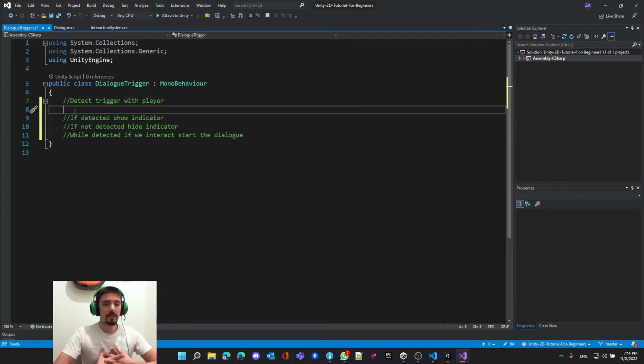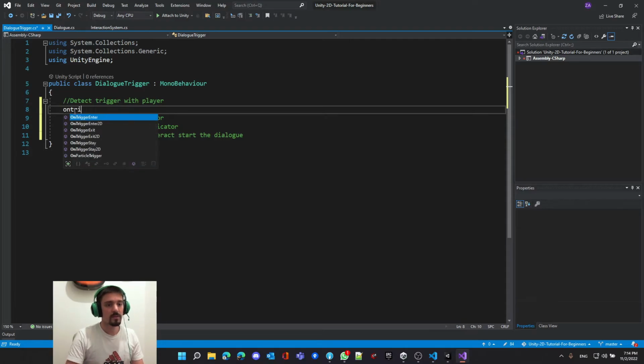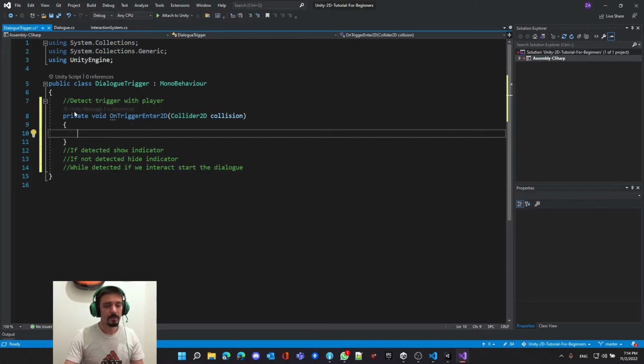How we can detect the trigger is by using OnTriggerEnter, which is built in Unity. OnTriggerEnter2D. This requires a collider, which is going to be really helpful for us because basically if you have an NPC, you have a collider. Otherwise, you can just add the collider, make it a trigger, and that's it, you're done.